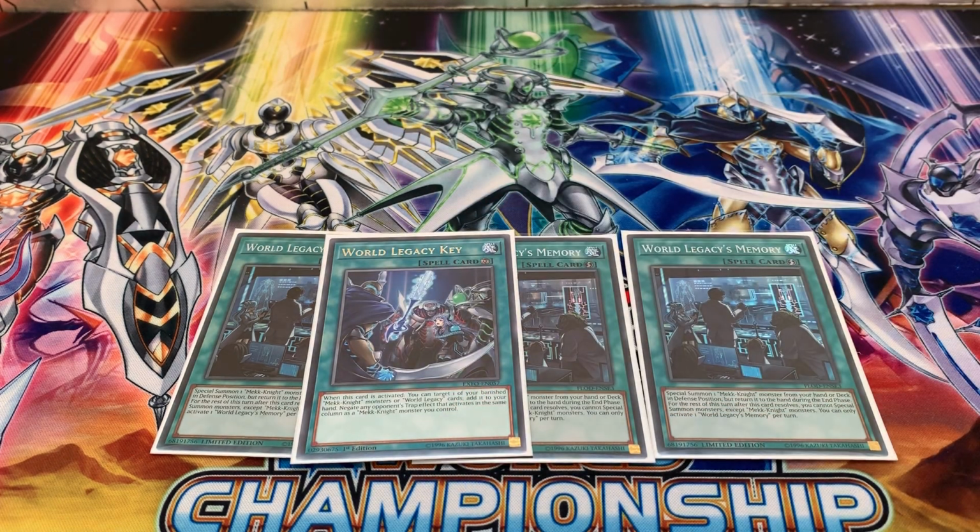One World Legacy Key. So on activation, target a banished Mekk Knight or World Legacy and add it to your hand. But the main effect is it negates opponent's trap effects that activate in the same column as a Mekk Knight monster. So you combo this with Indigo, move it around as you see fit to negate your opponent's traps.